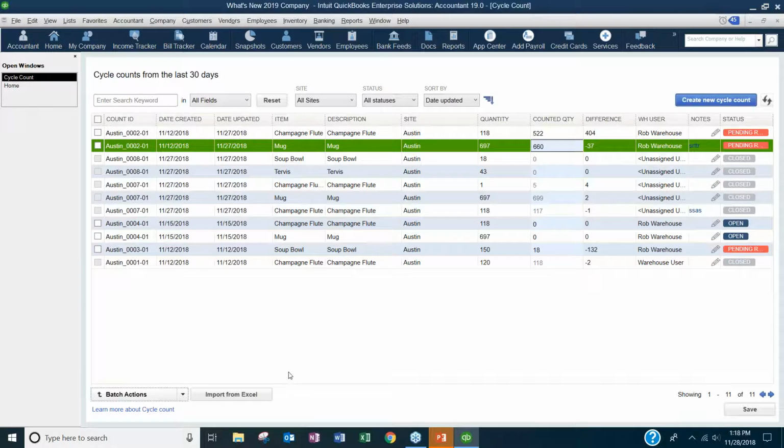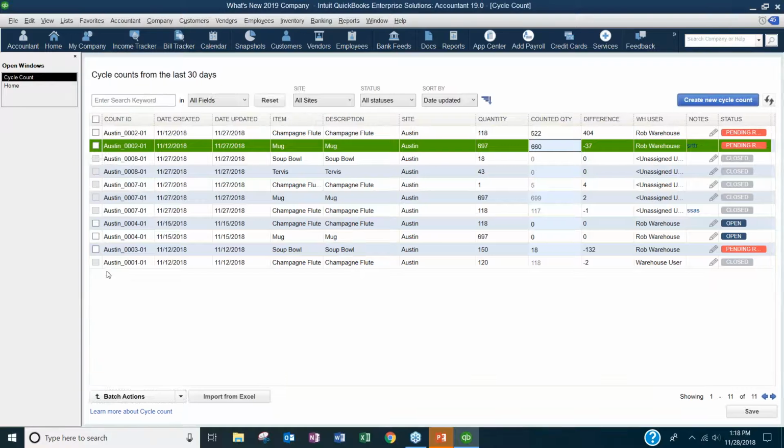Okay, so now taking this just a step further, hopefully everybody gets a lot of interesting thoughts from this as well. So before we go into how the cycle counts work, one of the things that I really wanted to touch on is that we're going to go into the items, and we're going to set up how we can easily, right? In my file here, I just have a couple of items.